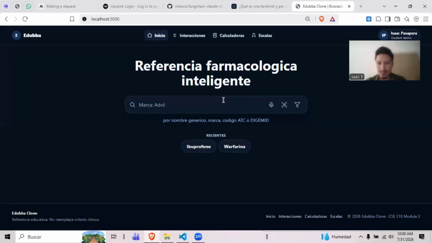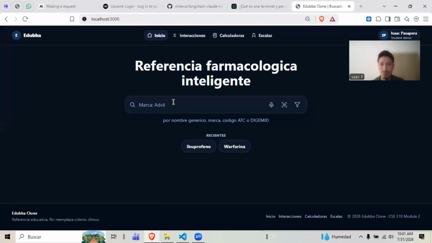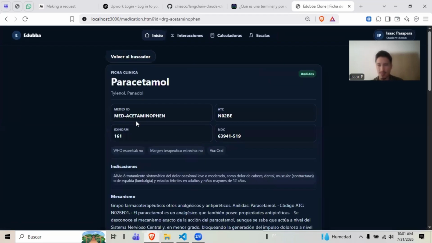And now moving on to the front-end logic. I have my script.js. This is script.js integrated with Fuse.js because I need to help users when typing the drug names in the application. Sometimes one drug has different names. So this is so useful because of autocomplete. For example, I just need to write two letters and it immediately appears. For example, this one, paracetamol.